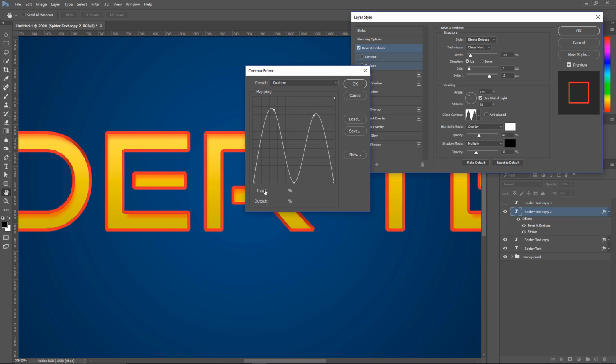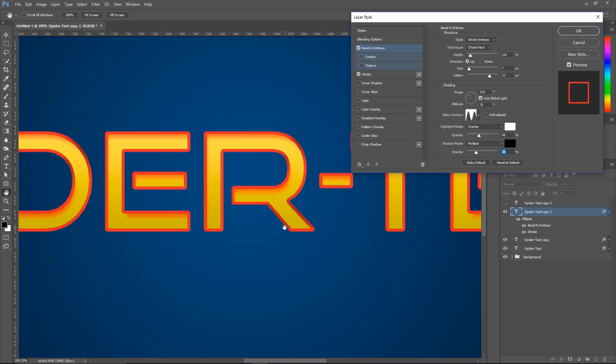And we only really need 5 points, the 3 at the bottom and these 2 on top. I'm sort of going to keep the curves from going up that line you see there. So this is more or less the shape that you're trying to create, sort of an M, and then press OK. So you can see how the 3D effect is looking on here. So that's before and after.